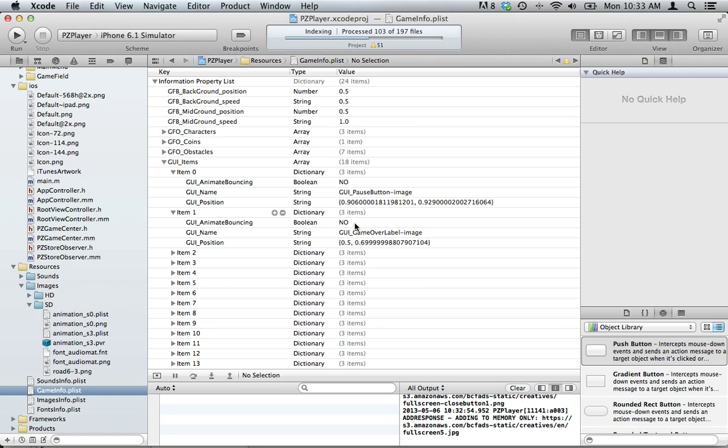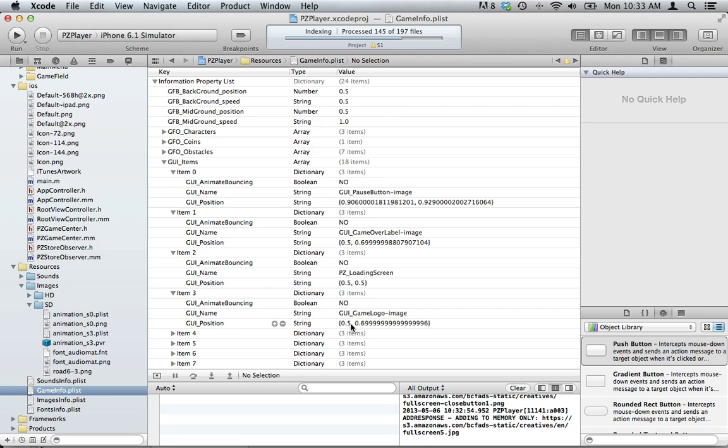This one here is the game over label. This one here is the loading screen image. This one's the game logo. That's the one I changed. So if I want to move it up or down, edit this here. 0.6, 0.7 would make it go higher. 0.8 would go higher still, and 0.5, 0.4, 0.3 would move it farther down on the screen.